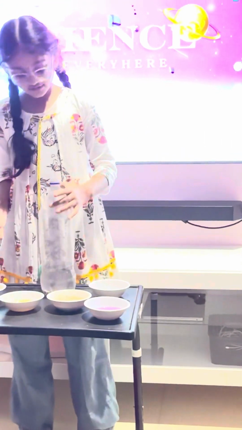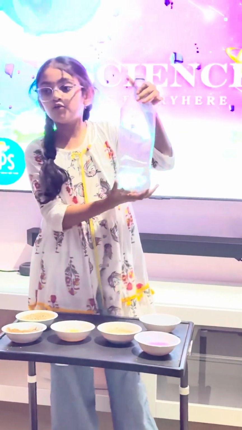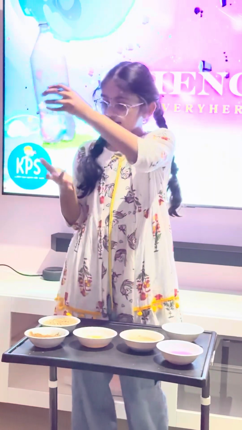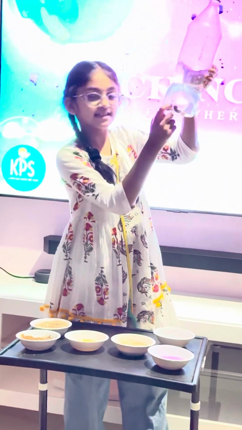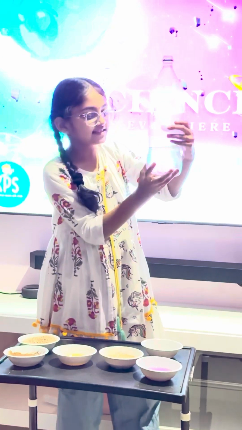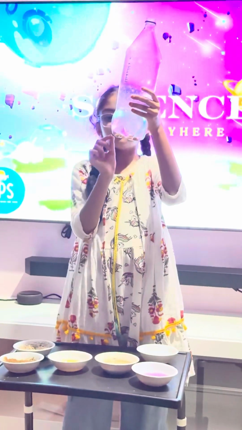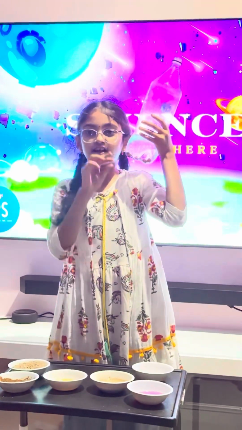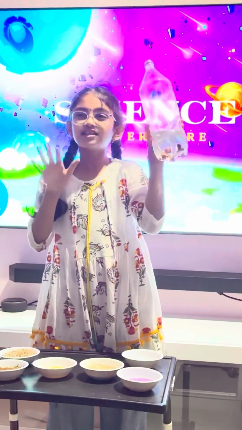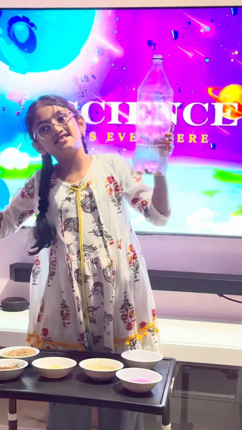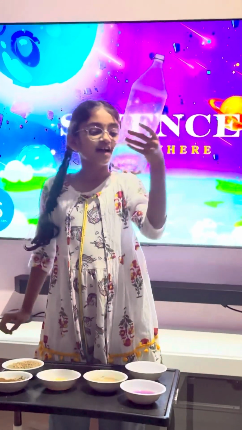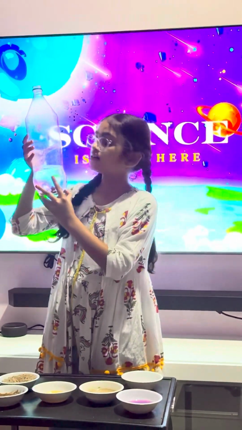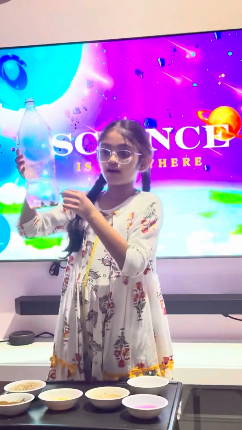Okay, so now if you see what has happened to the water, can you guys tell? The pebbles all went into this water bottle, and inside the water, as you can see, the little holes in the rocks are reacting, and you can hear a very little sound going like zzz. Also, it releases all the air that's inside the rock once it is dropped into the water.